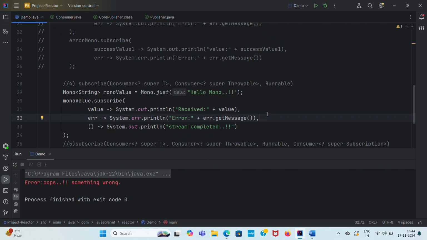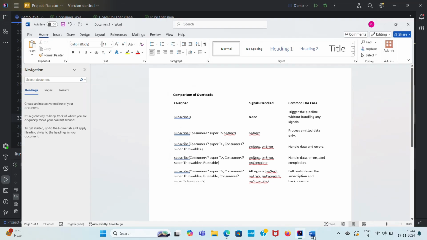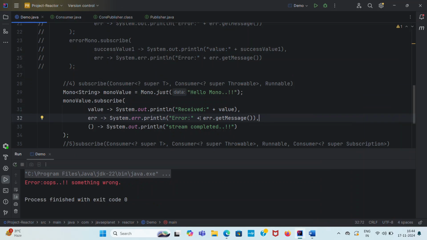So here for this overloaded method, it is taking three signals it has been handling. What are those three signals? One is the on next method that prints the value that it receives from the corresponding publisher.